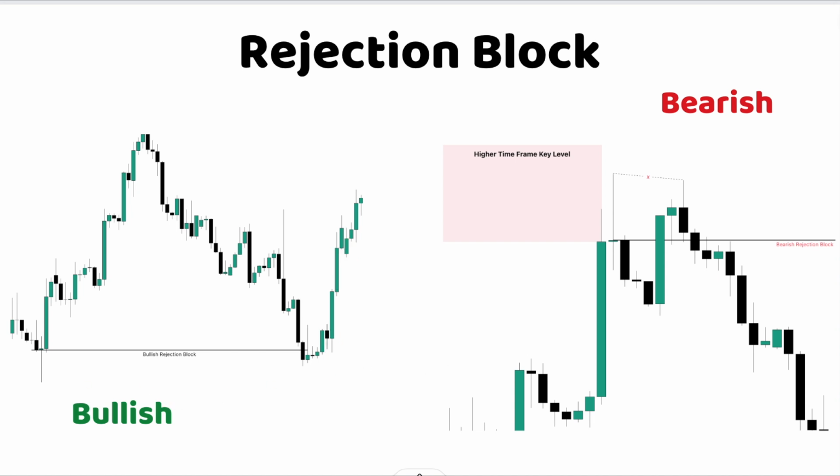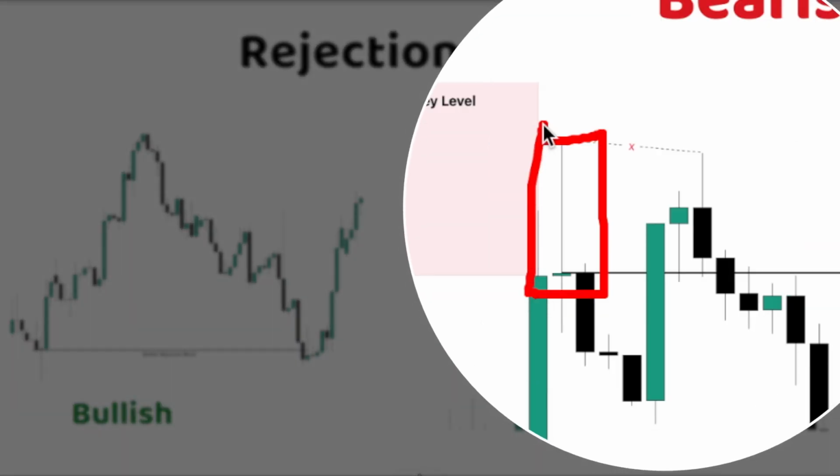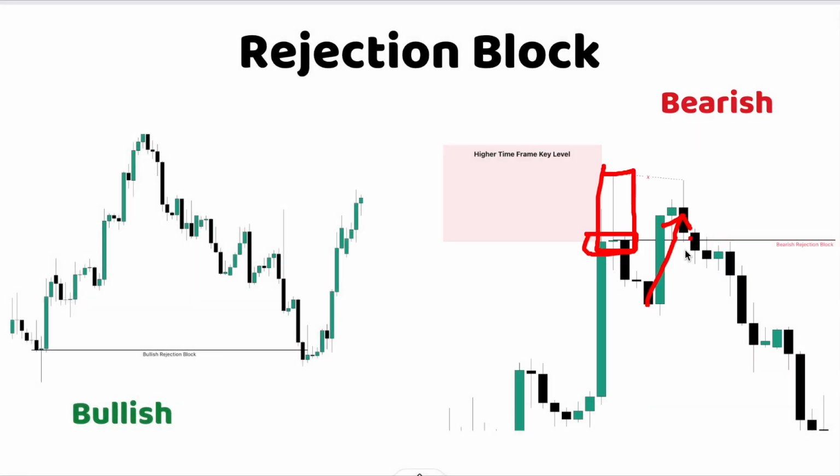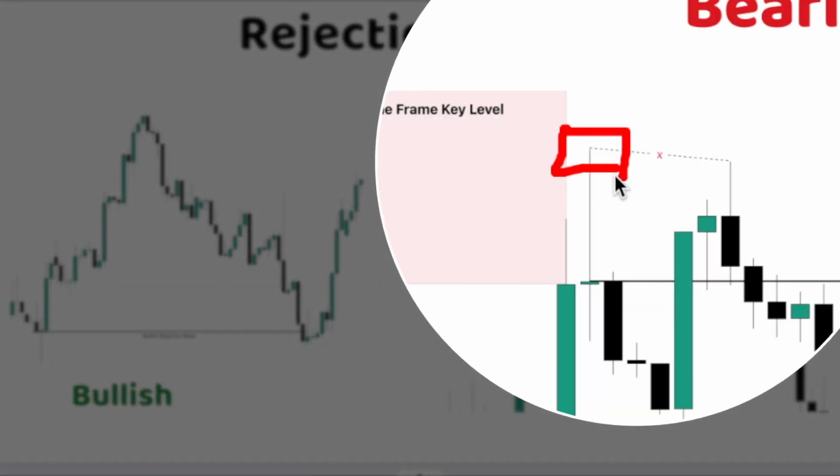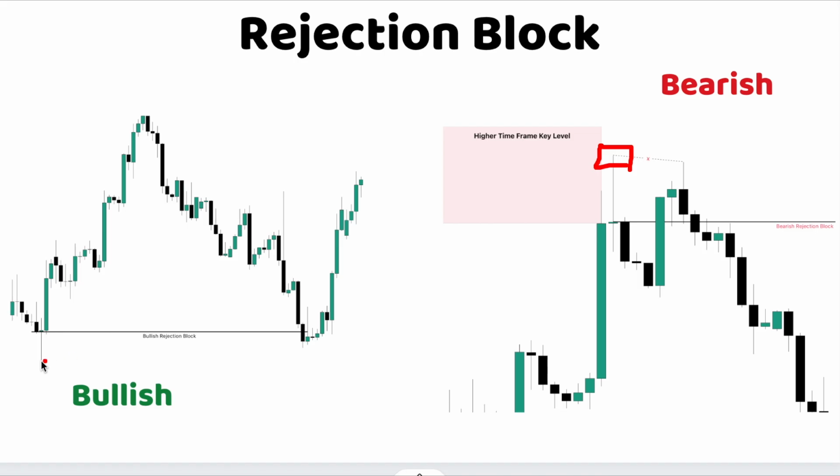For our bearish rejection block, a price high has formed with a long wick of the candlestick and the price reaches up above the body of the candle to run buy side liquidity out before the price drops even lower and breaks our structure, giving a market structure shift. One of the key things to remember for rejection blocks is that they didn't run out the buy side liquidity right over here and the sell side liquidity right over here.